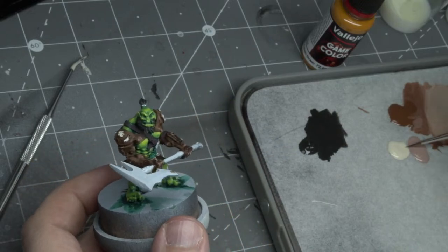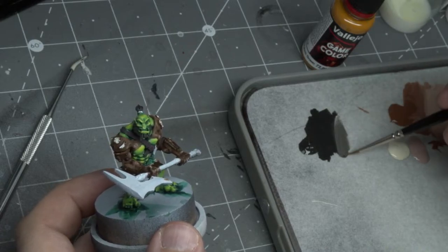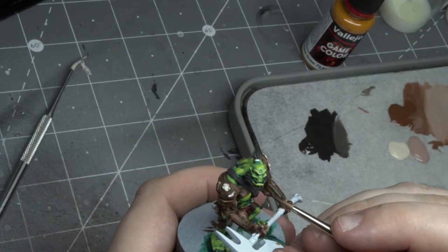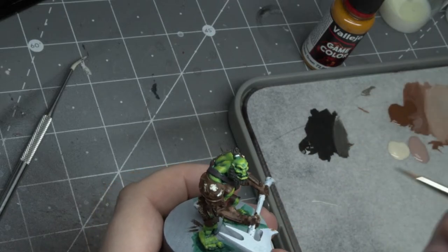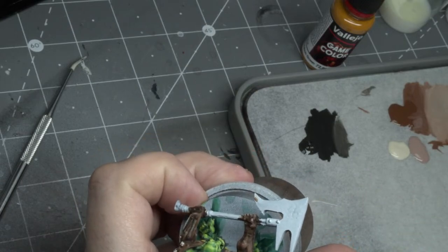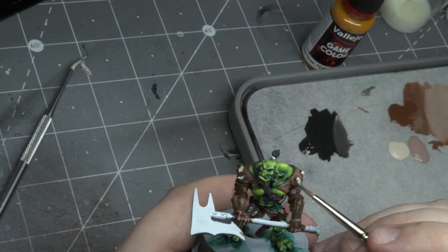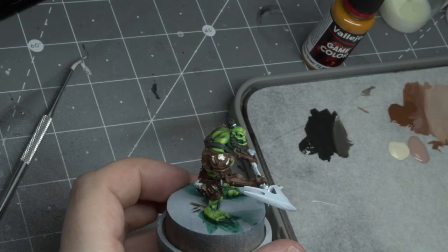Which it needed, like really needed. I think what I might do is just try and use a little bit of birch here into that German grey, and just use that to create a little bit of a highlight, and just come in and just touch the higher points. Don't want to do much, don't want to paint the whole beard grey. Just really want to create a little bit of, you know, something a bit different, something that isn't just, oh, it's black.